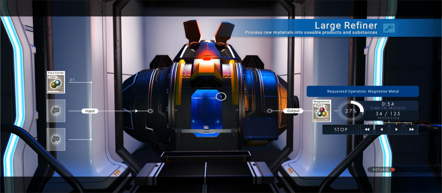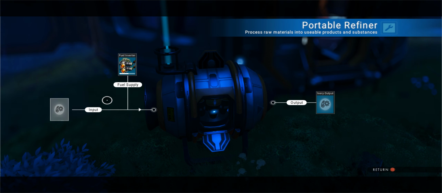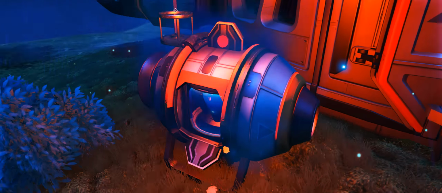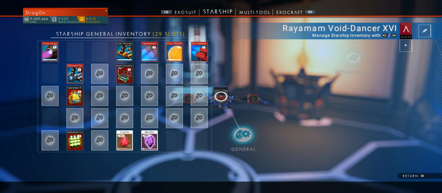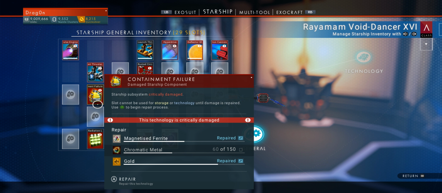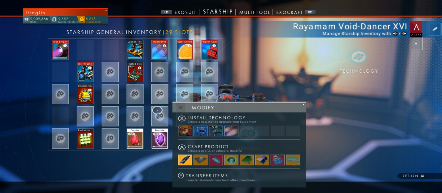I'm so excited. So let's go and take that whole stack of that, which means I'm going to need to come out here. And let's see. And begin. Oh yeah, we got this. We're so close to repairing our ship. All we need is 250 magnetized ferrite, 150 chromatic metal, and 410 parfenium, and then we just recharge everything, and she's done.